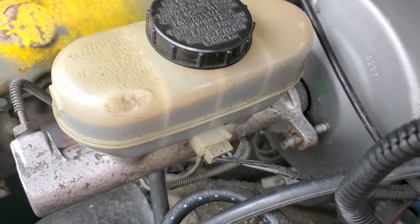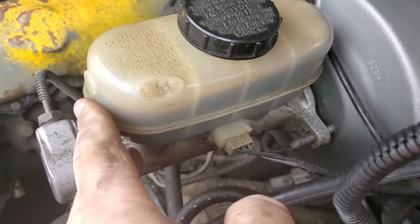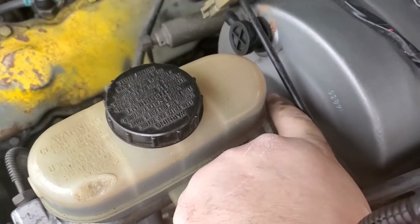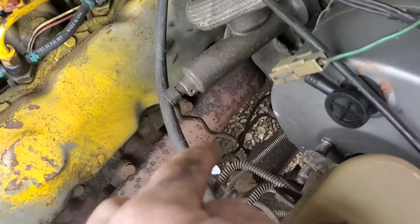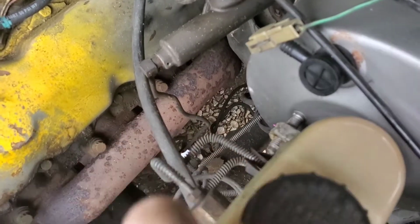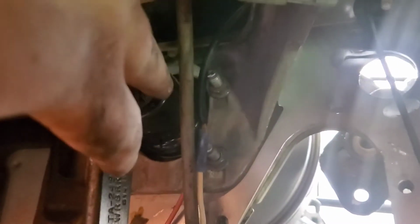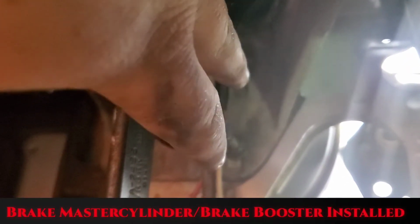So at this point, we're going to go ahead and install the master cylinder back. Remember, you've got a stud on each side plus another stud to have this little metal tab locator deal here that was here earlier. So don't forget. So aside from literally cutting off half of the instructions, I'm on the downhill slant. I've already got my new brake booster put in place.